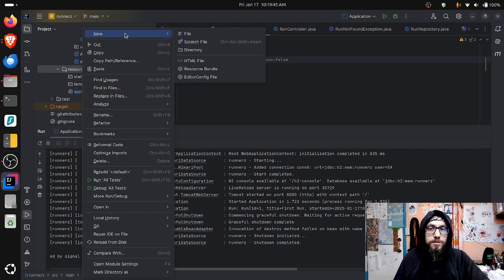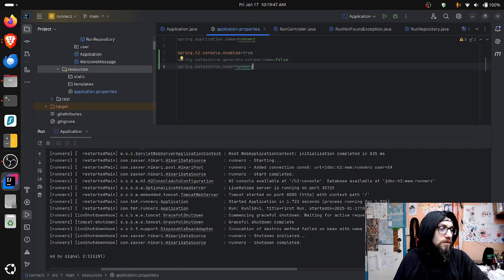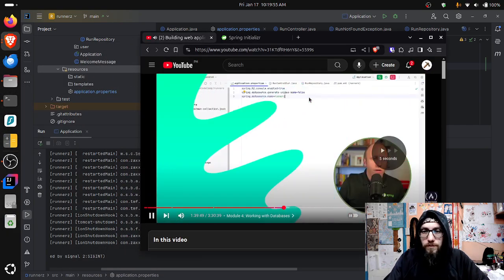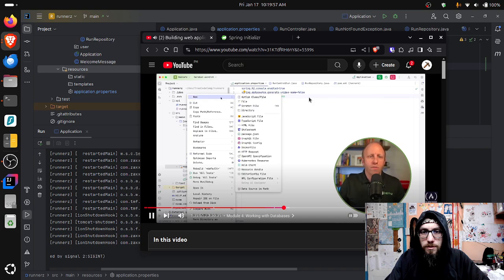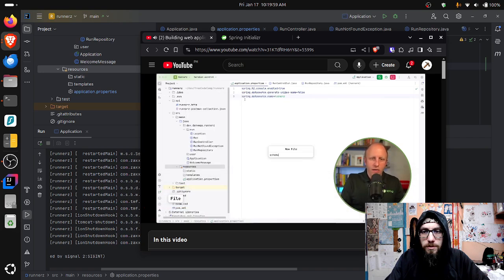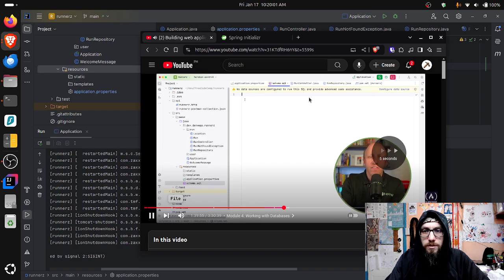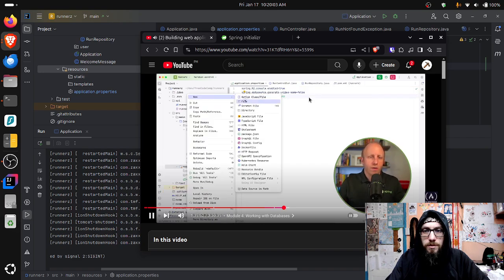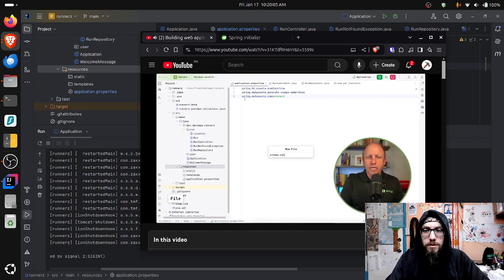How do I do schema? How do I do that, Dan? Now again, it restarts every time the application restarts. What we can do is come under resources, create a new file, and we'll call this schema.sql. Okay.